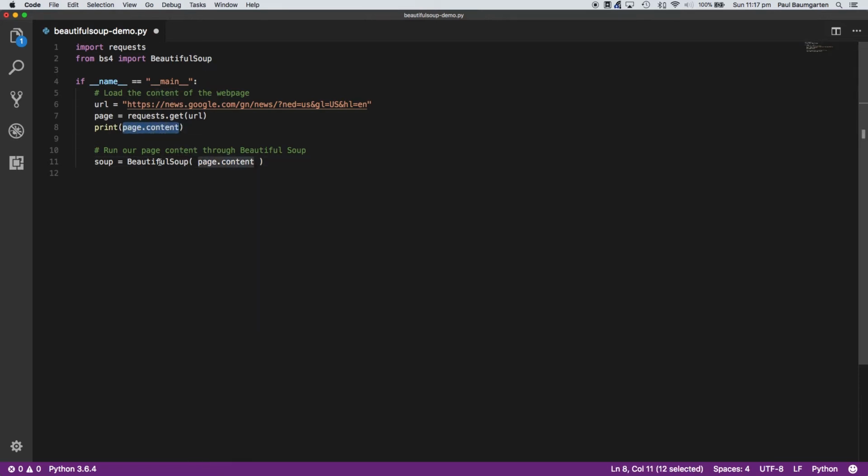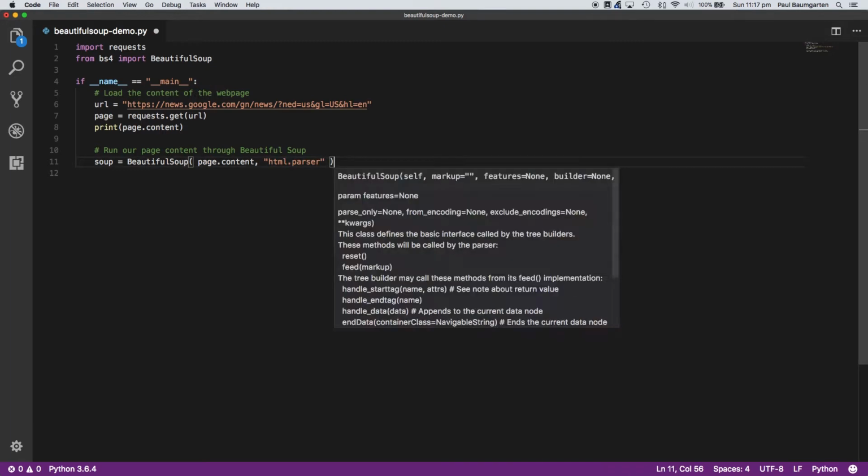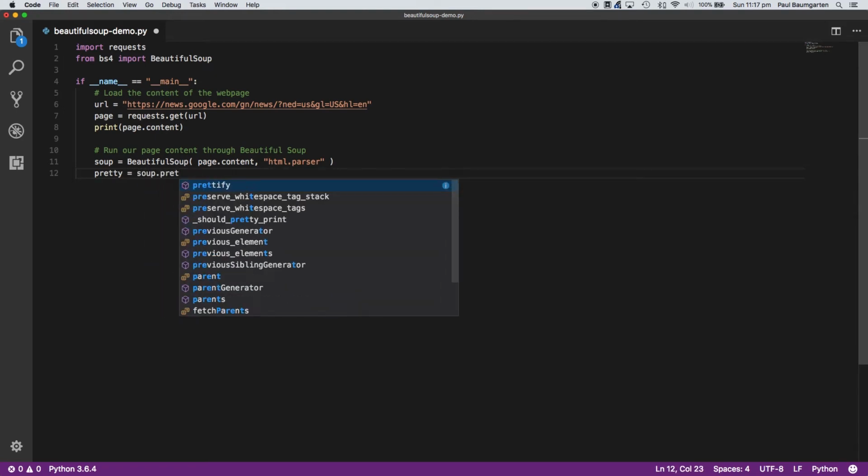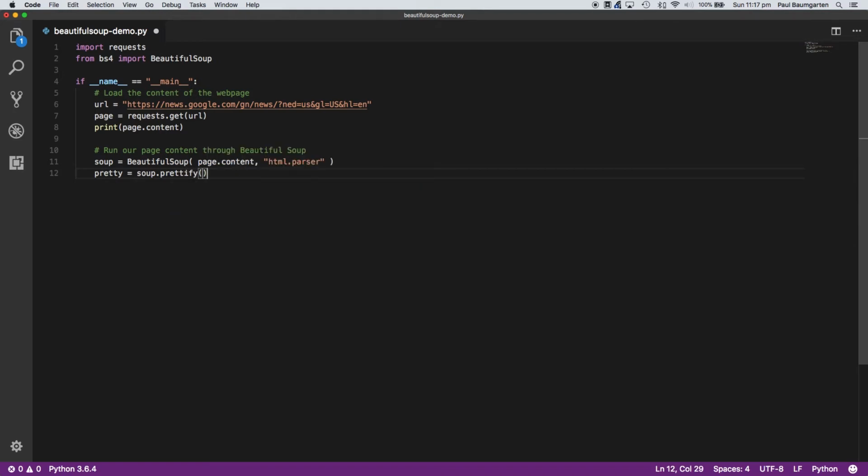Take all that hideous mess, put it into BeautifulSoup, and let it know that it is HTML that we want it to parse. It's just a string that tells BeautifulSoup this is HTML. And then we can create a more pretty version of the content. soup.prettify will make a more pretty version of our content.